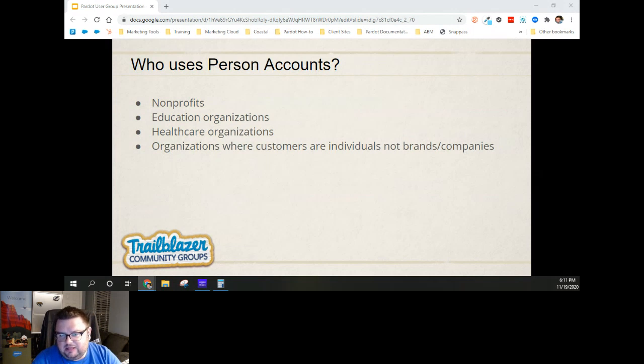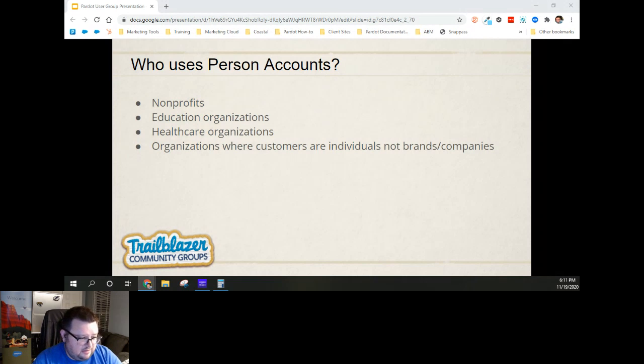So it might be the Smiths or the Johnsons as the person account, or an individual who happens to be a member of a nonprofit or a patient. I know Health Cloud uses person accounts quite a bit. So the account is the person, hence person account. All of that information about them that doesn't necessarily make them a contact from a hierarchy perspective is what makes them an account.